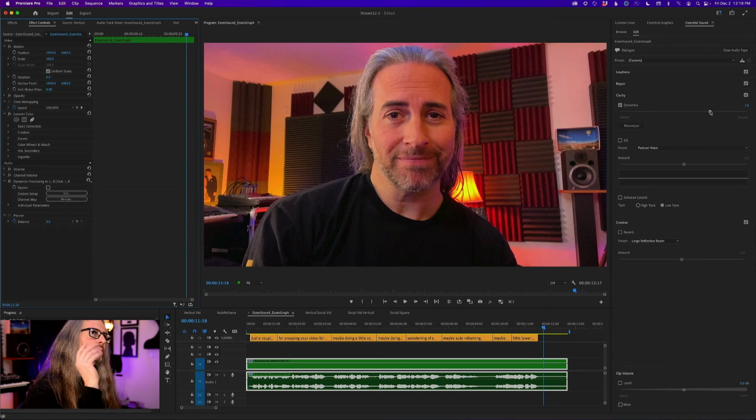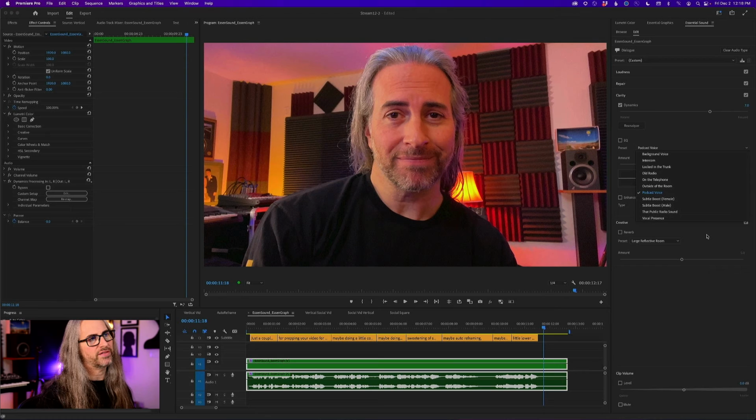True. This is great. You can use this for anything, and I highly recommend the clarity slider. Okay, now the other three things in here, you'll note that there's EQ, enhanced speech, and creative reverb. If you need EQ, again, there's some presets. Give it a try. Some of them, if you're using them for effect, are actually not bad.